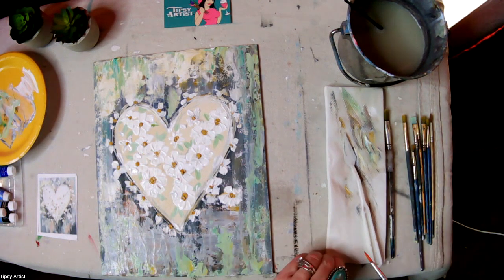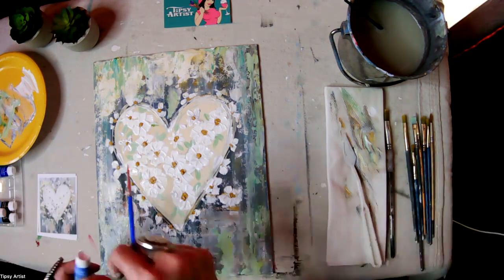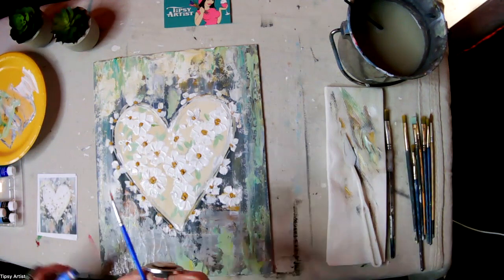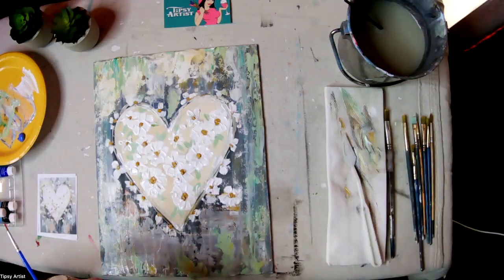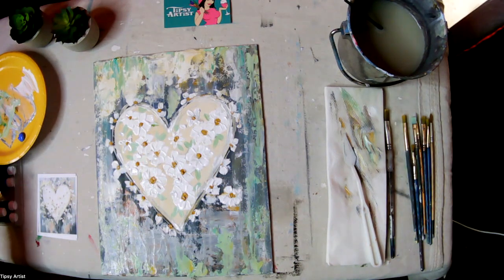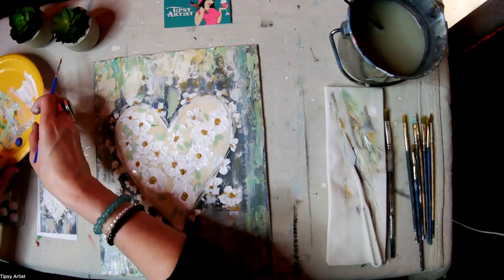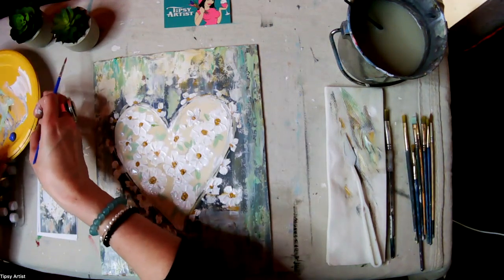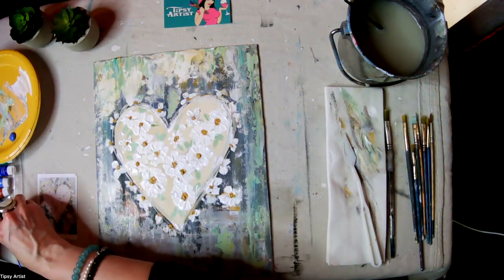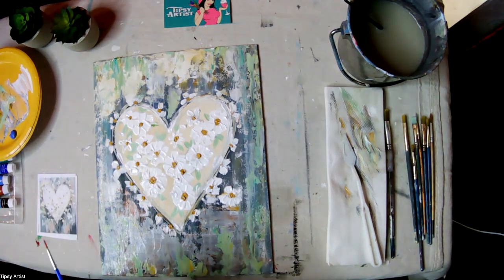And then I'm just going to do a few more subtle hints of some blue in here. So I'm going to take the cobalt blue. Little touch of the lamp black in here.